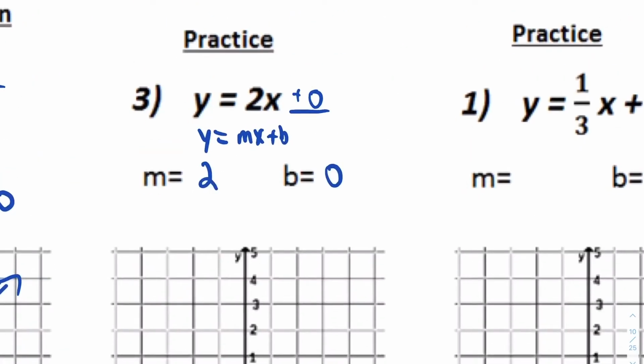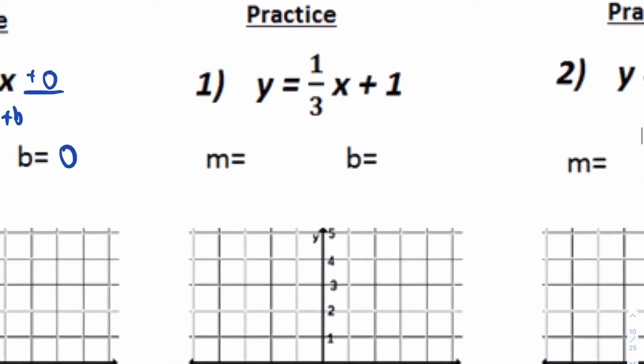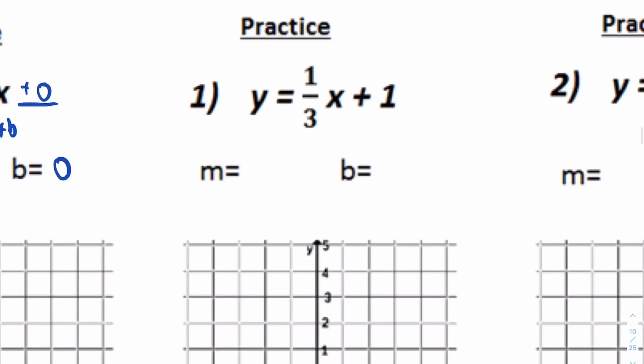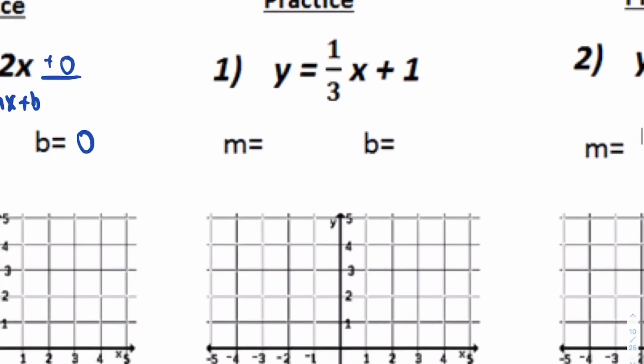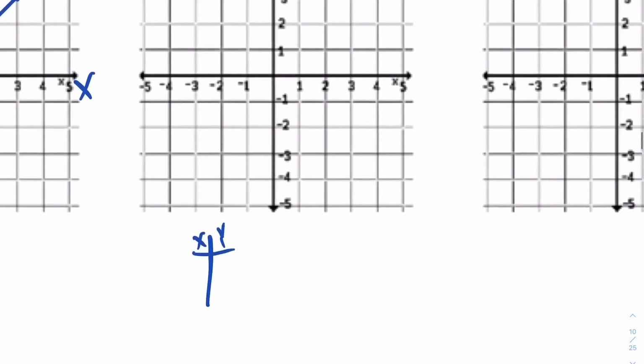The reason why we're labeling these things is because, as dumb as it is, there's going to be a question at some point that just asks you, look at this equation and tell me the slope. Or it's going to say, look at the equation and give us the y-intercept. And if you don't ever practice that, you're going to be that person who misses the easiest question on the test. And I don't want that.